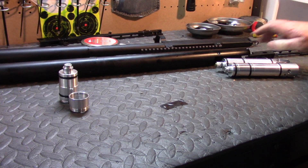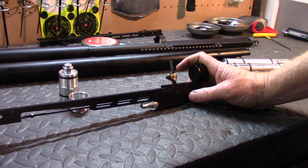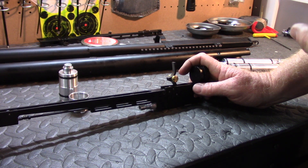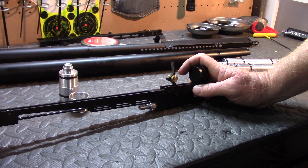The second part of this system is going to be the hammer weight. This hammer weight is going to allow the proper valve dwell time so that you can get the proper amount of volume out to get the speed you want. This is just to make it so you don't have to tighten the hammer spring tension so hard that you smack the valve. It's actually going to give enough force to open the valve enough to provide you the proper volume.